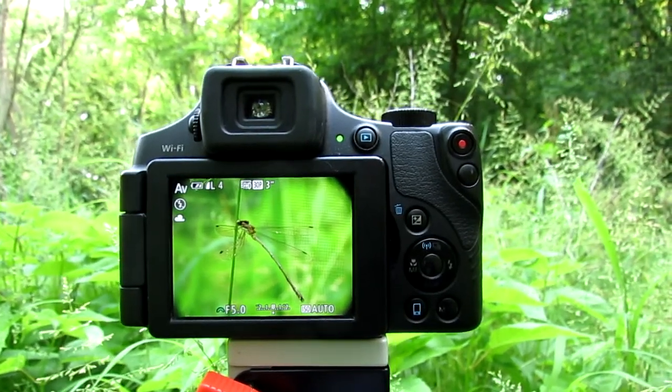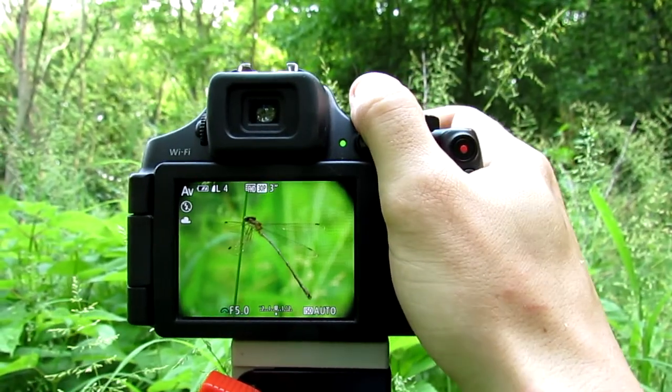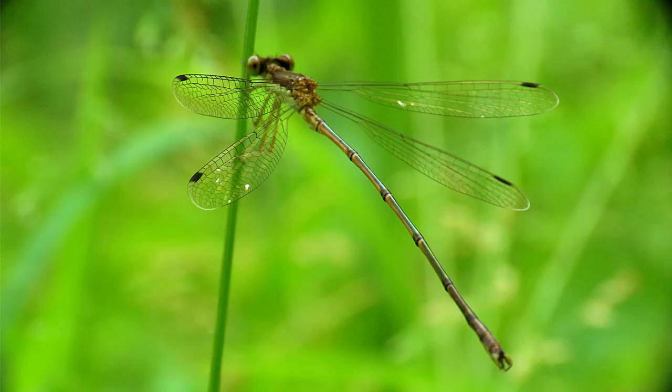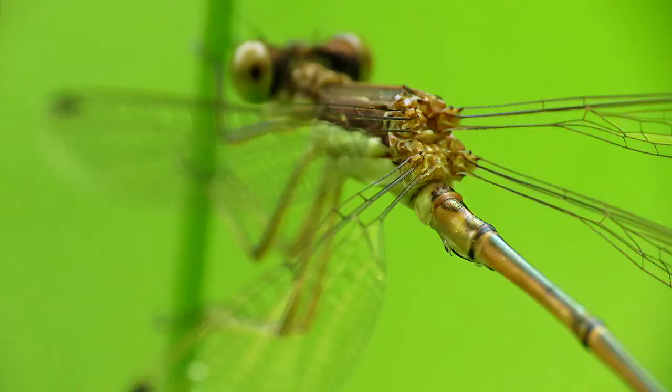Hello everyone, in this video I'm going to show you how to get close-up macro photographs of a dragonfly. So I have a dragonfly in my shot right now, and I'm in AV mode and autofocus, and I'm just going to zoom in. And as I zoom in, I'm just going to take pictures as I try to focus on its eyes.